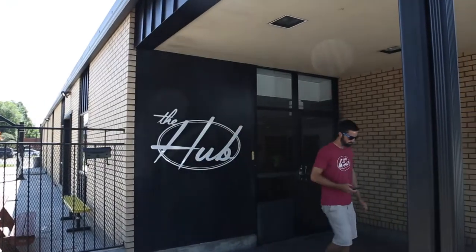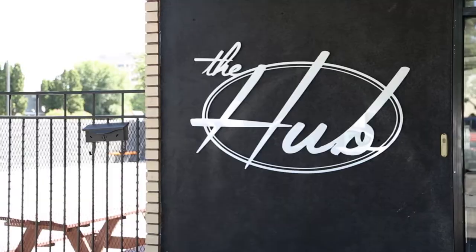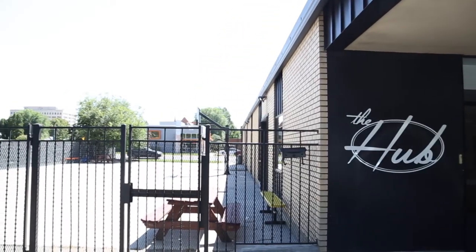If people are driving by looking for the hub, we want them to know that that is the hub and that's where they go — but also the parking lot. We could have easily hired someone to just paint it on there, but I felt like that wouldn't have drawn people in as well. We were looking for something that was cost effective and going to last. We didn't want to choose a material that wouldn't really fit the logo or the styles and colors around it, and something that could be well maintained and clean. White acrylic really was just a great option for all of those things.